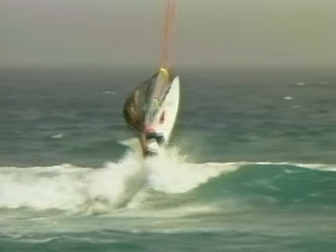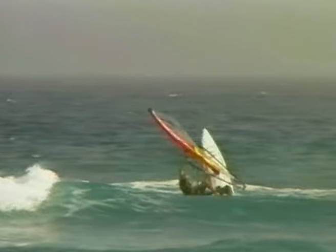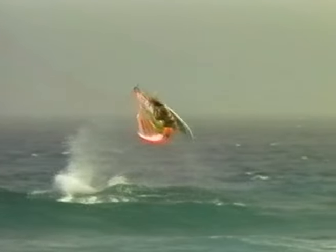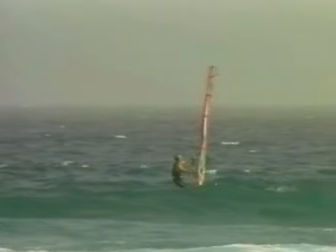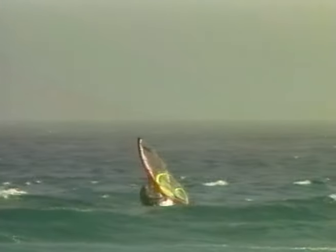Come on a downwind course and take off on a steep wave as you throw yourself forward over the rig. Contrary to the front loop, you must place your body right over the sail. Pull the board in close to your body and stay sheeted in all the way around until you land.